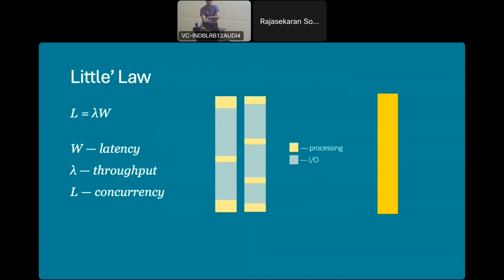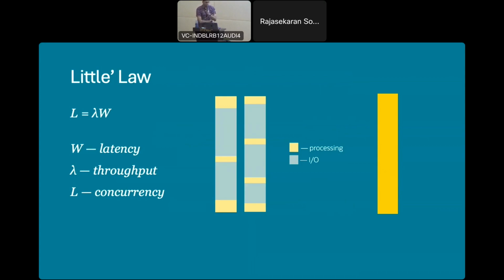So that is called Little's law. It is actually from operational research, where the formula is very simple, right? Concurrency equals throughput times latency, pretty much straightforward. The amazing thing about this law is that it is true for any probability distribution of your requests, right? So it could be normal or it could be binomial. It doesn't matter how the requests are coming into your closed system. This formula is going to be true.